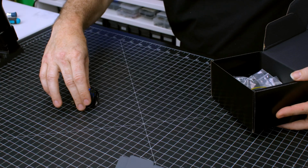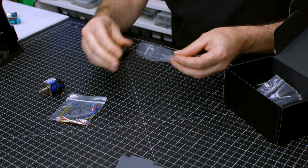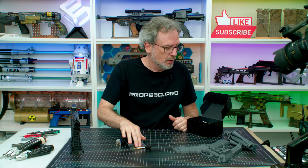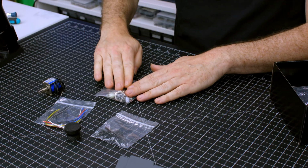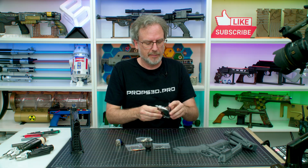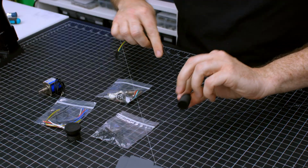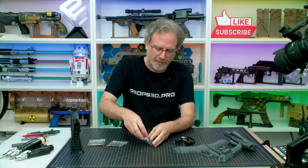First, we have the solenoid. Then we have all the wires we're going to need. This is a wide-angle lens. You don't necessarily need this. I don't use it, but if you want to be really close up to the screen, a wide-angle lens is a huge help. We have all the screws, and we have the non-3D printed parts, and finally, we have the infrared positional camera. This is what tracks the 4 IR points to allow the camera to track the gun's position in 3D space. So let's set these 3 aside and go through the first baggie of parts.